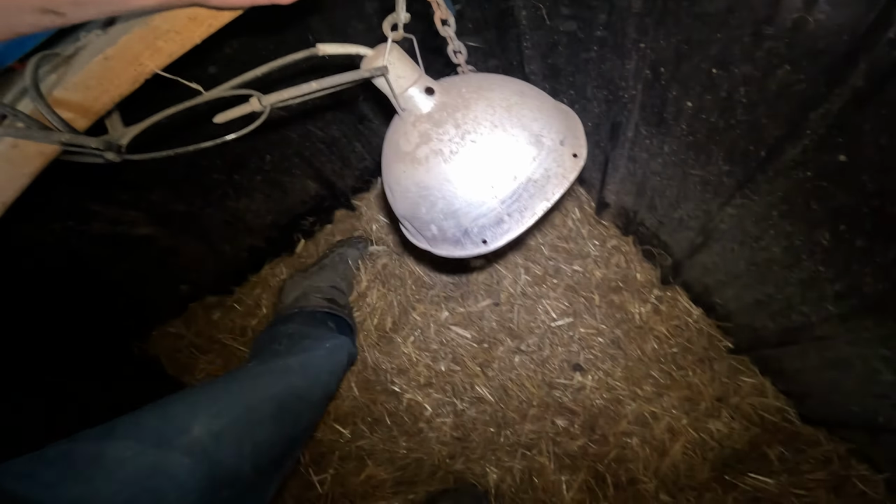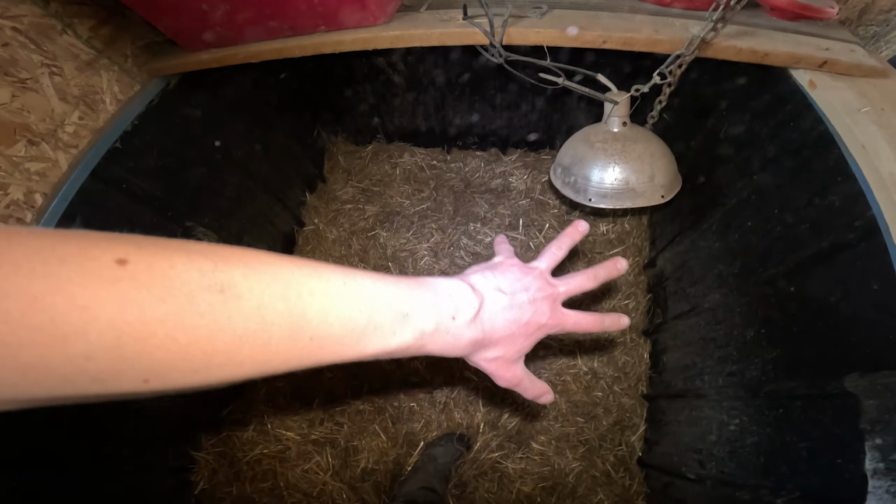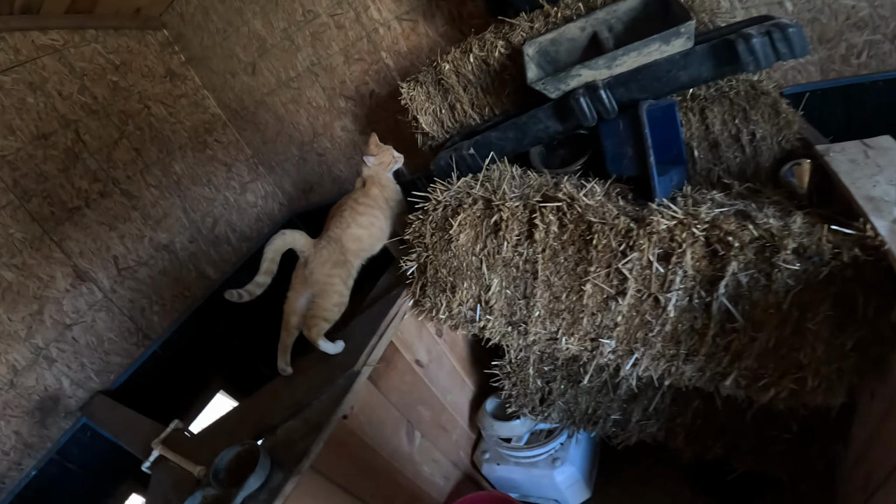They will only have access to half of this brooder. And because of that, what we're gonna do is we're just gonna pull some of this out, kind of like that, pull it back a little bit, and we'll just kind of make sure there's no super big lips. And that will do well. So we'll probably take a piece of wood and just put it from there, and they'll have all this little bit of space. And once they get bigger, we'll be able to pull the old straw, put some of this new in there, and spread it all out and make it all flat.